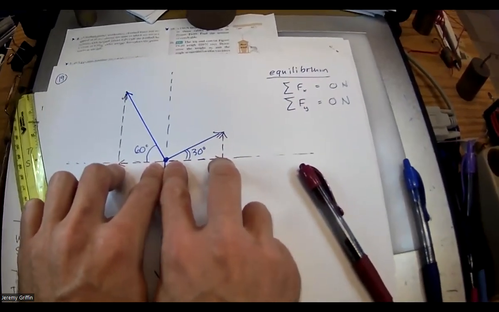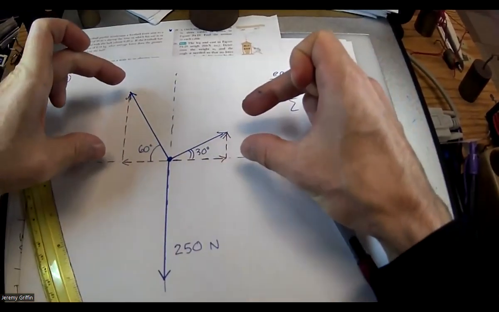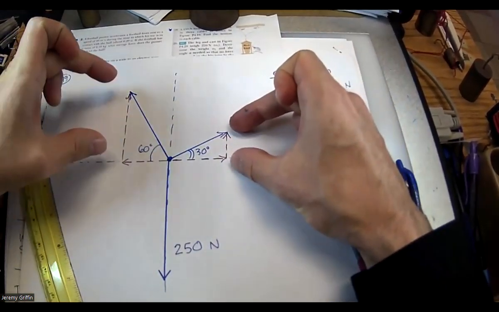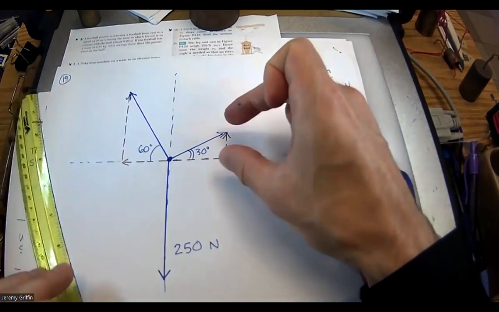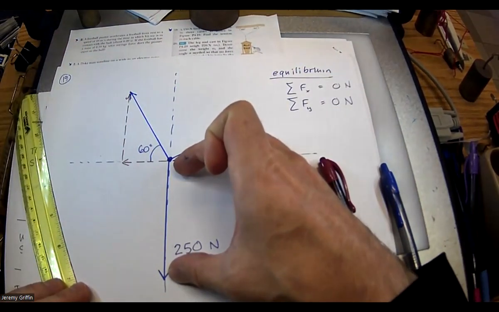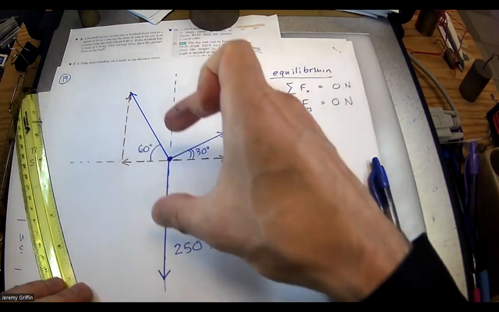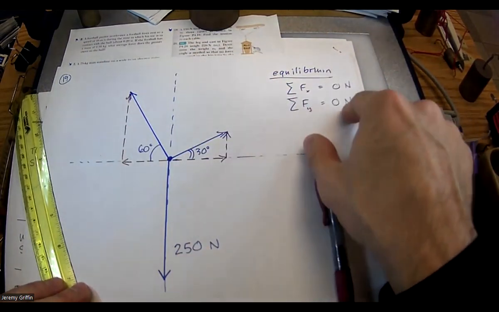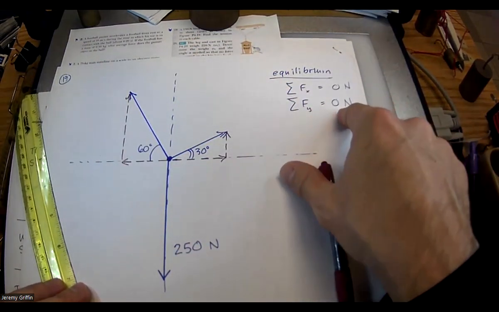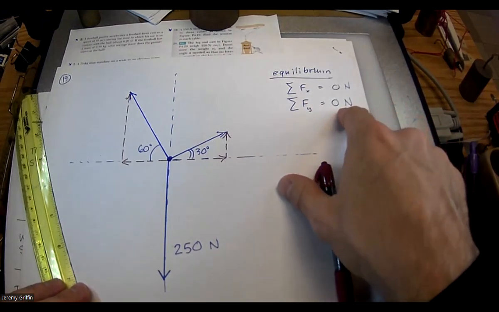Is that true? And then in the y direction, do you guys see that this little bit up plus this big bit up matches this amount down? Look at that. That plus that is going to balance out with this. That satisfies this condition. So the forces zero out vertically. Guys see that? All right, you guys ready?